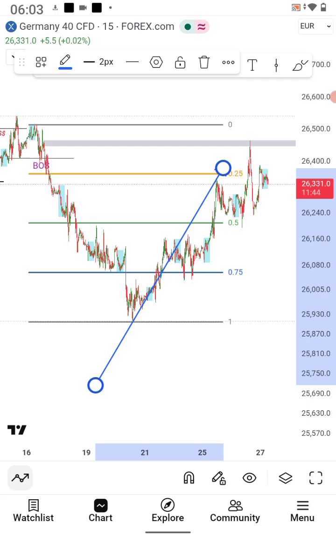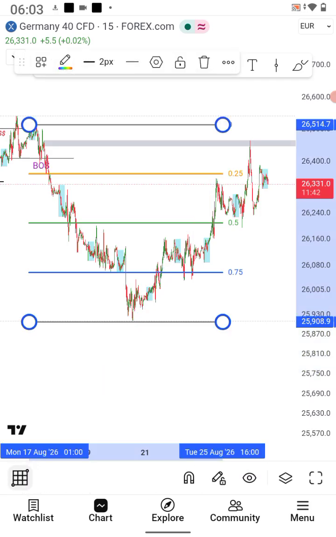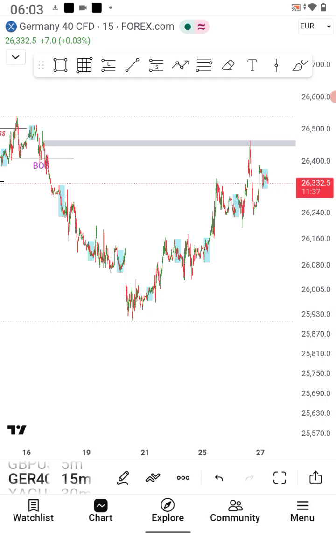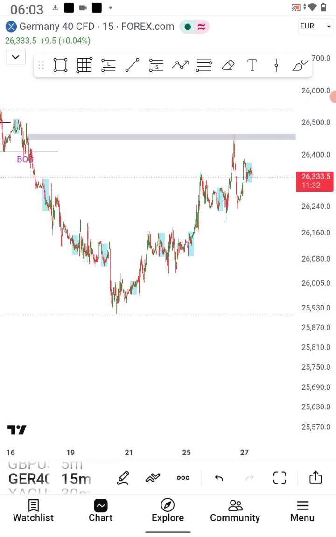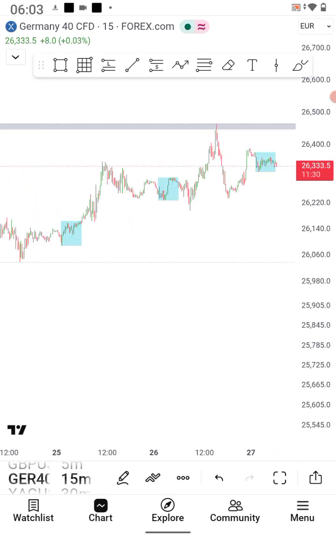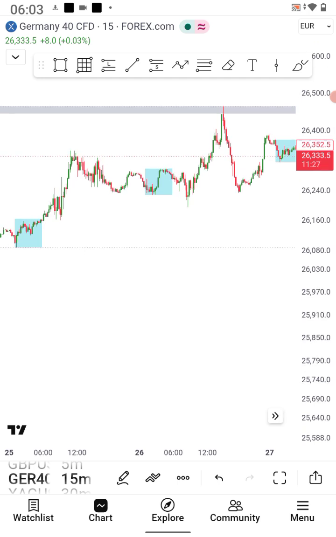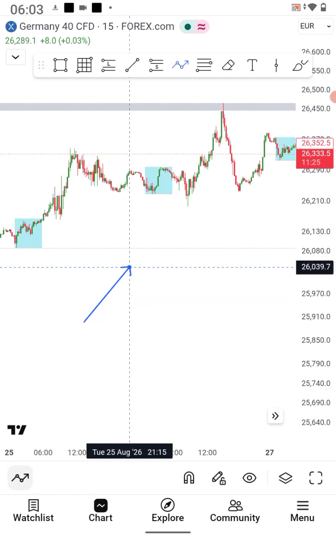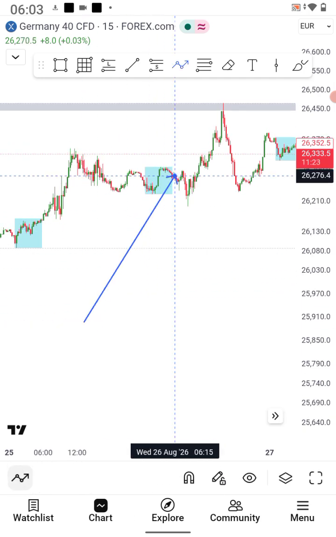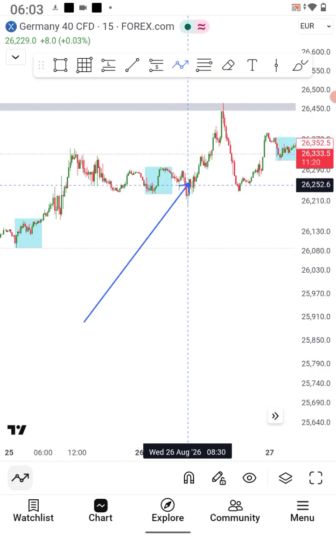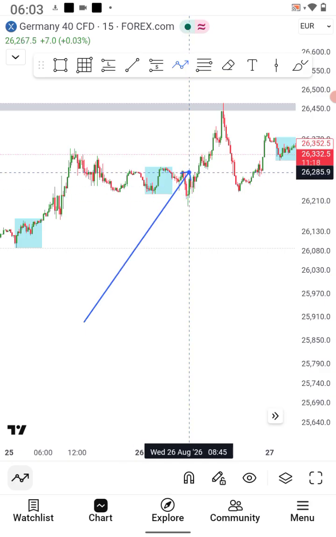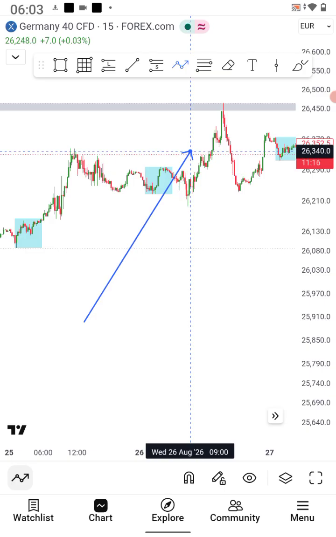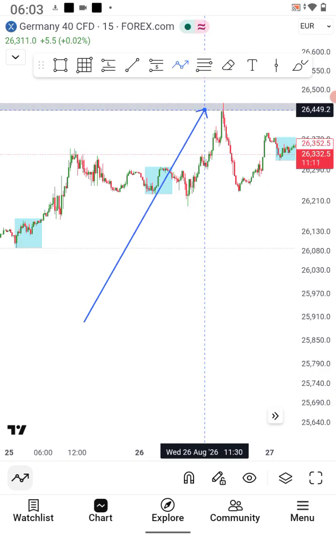So let me make the chart clear. Let me take this out. I put this Gantt tool just to show you the 50% retracement that it should be, okay? So we have our inducement here. You can see it. There was a fake market structure shift. Some people would have wanted to enter around there. Are you seeing it now? Some people would have even wanted to enter at this extreme, not knowing that this is the other block where the market wants to go to.